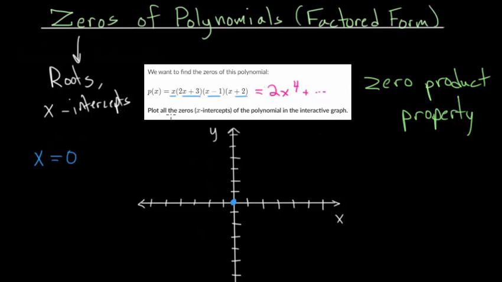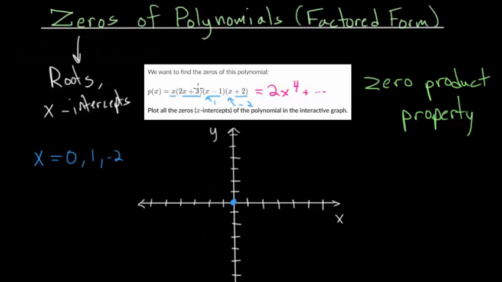Which we'd be able to graph here. And notice this problem says the interactive graph, so if you use the Khan Academy, you'll be able to just click these points in. But for us, or for this video, I'll just draw them in. Now, a lot of the other ones can be simple as well, since you can visually see that if you plug in 1 here, 1 minus 1 is 0. And likewise, if you ask which x value makes this 0, it would be -2. So 1 and -2 are also the zeros of this polynomial.